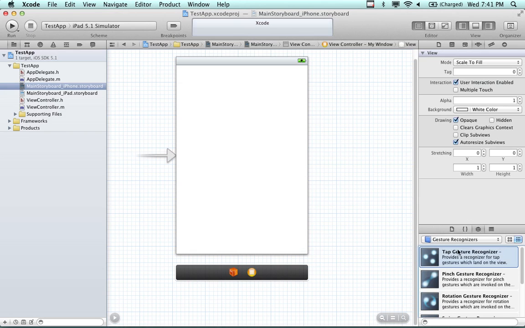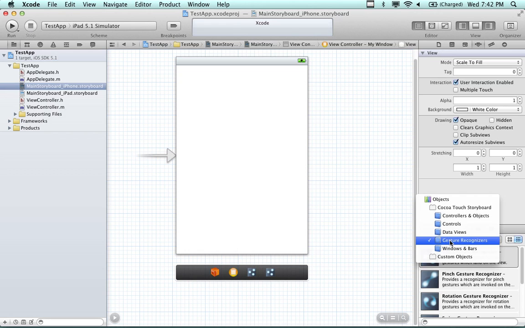So we have gesture recognizers as an example. I can put this on here. It's loading it up down here. It means when I do this particular gesture, like these three fingers in this position here, it's going to do something. It's kind of like if you've ever played around with a touchpad on the Mac. Most people maybe learn about half of the gestures. These are the gestures it's talking about.